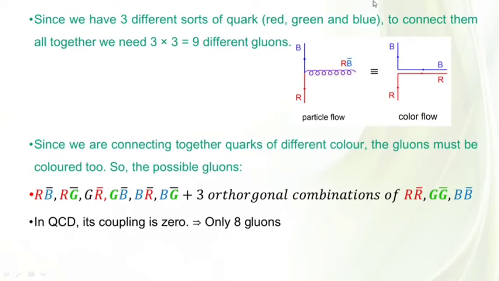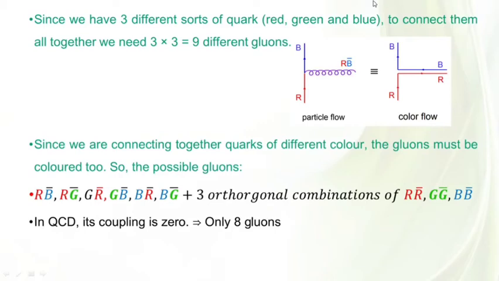You can see in this interaction the particle flow. Here, a red quark is going in this way, interacts with a red-anti-blue gluon, where B dash means negative blue, and creates a blue quark. And in this diagram, you can see the color flow. Red flows in this way, and red and blue are flowing in this direction. This same interaction can also be represented by color flow.